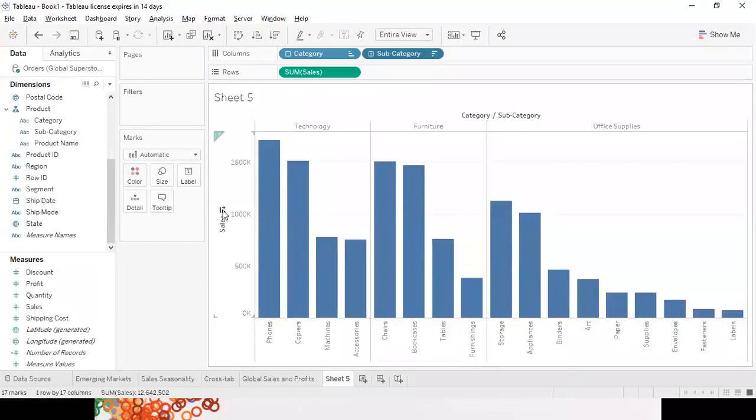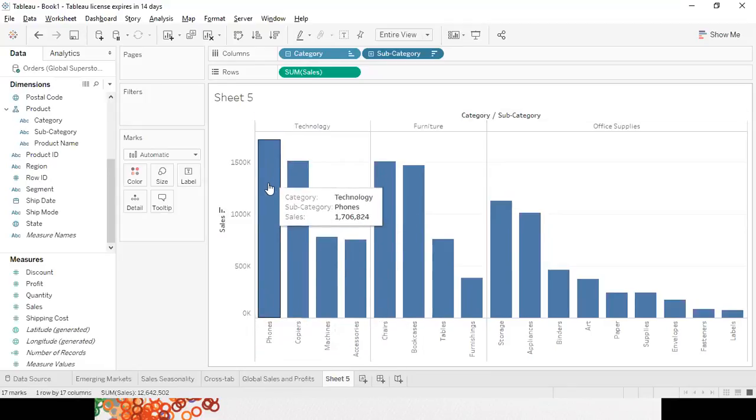What it does is first sort the categories, technology, furniture, and office supplies, in descending fashion. Then I click on subcategories and I click on the little icon here. And within the categories, I actually do another sorting to look at each one of the particular subcategories. So clearly now I can see that phones are the highest in terms of the sum of sales, and in technology, what is the next one with the most sum of sales after the phones? Anyone in the chat box?